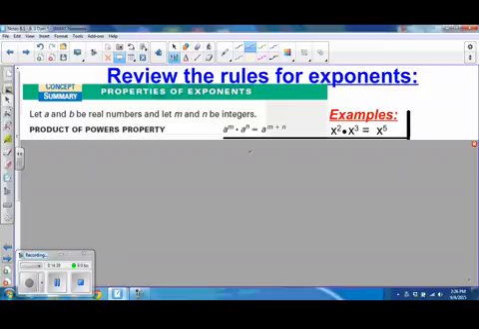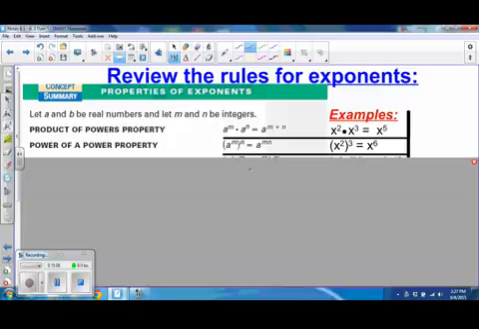We're going to review the rules for exponents. Now, you did this in Math 1 and you did this in Math 2. So we just need to talk about it for a second to refresh your memory. Okay? So, we said when you multiply powers, you add the exponents. On your sheet, it gives you a little example. X squared times x to the third, you add them, is x to the fifth.